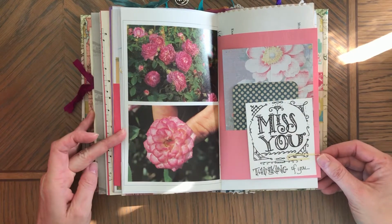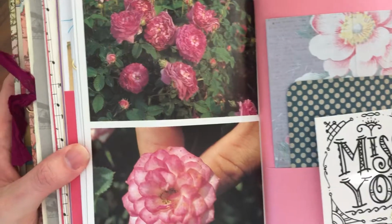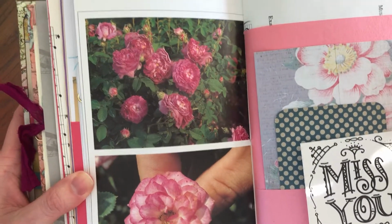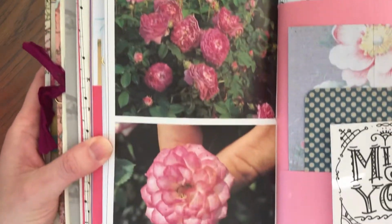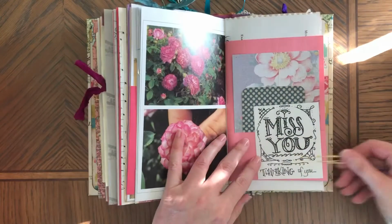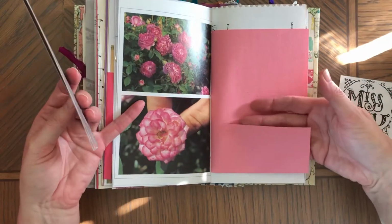So these flowers looked a little bit like these roses. They're different, but same color. So I thought it would look pretty here. Oh, this is so pretty too. I need to show you. Of course, I don't know what I'm showing because I'm recording with my phone and it's just directly above me, so I have no idea what I'm doing. So that's a tuck spot.